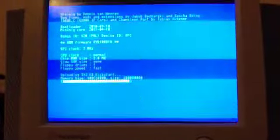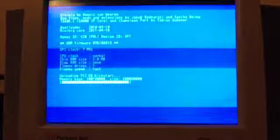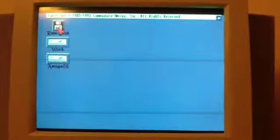Oh, it's really flickery. It's loading the Minimig core at the moment. Look that up if you like. Google is good for that sort of thing. It takes a little while to load. Oh, you can see me in the background. Hello. Sorry again. And here we are. Amiga OS 3.1.